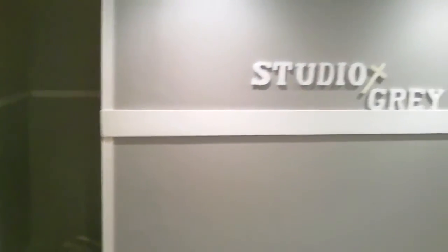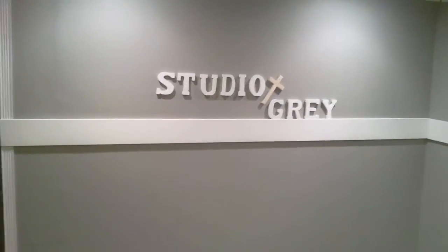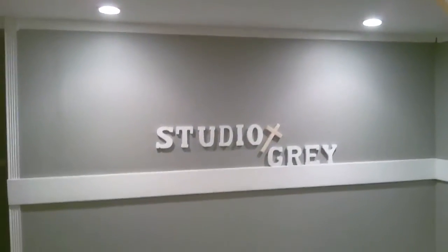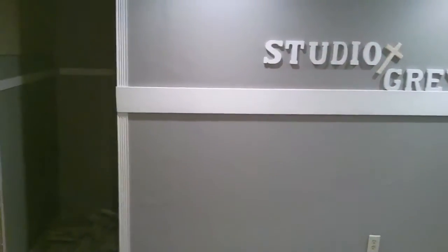Alright, so what we have here now is a layout of our studio. The studio is called Studio Gray, as you can see. We got the recessed lighting illuminating the studio, looking very, very nice. We have the borders here and the door trimmings. At the top, we have put the borders right on the ceiling, and we're going to put the borders on the floor as well. Let me give you a turnaround of what it's looking like so far. It's a small room, but it's set up perfectly for what we need to do.